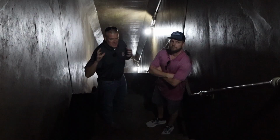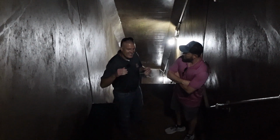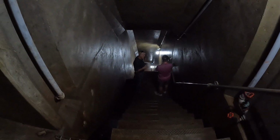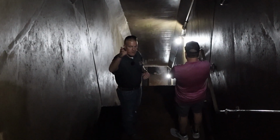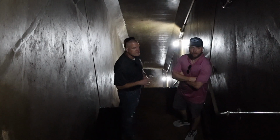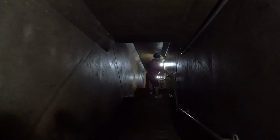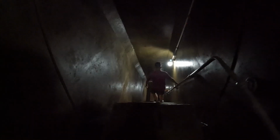We just went through that main gallery area, and you might think that's it, but the engineers, like I said, over-engineered this, and you can see we can go even further down to the very bottom of the dam, or we could also go up to the very top of the dam through these walkways here, and we'll go all the way down so you guys can see. You're going to need a hand. Don't fall behind the fence. Slippery.